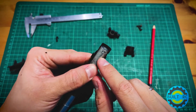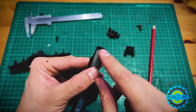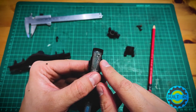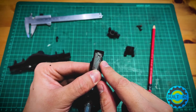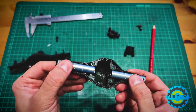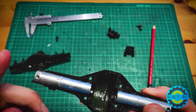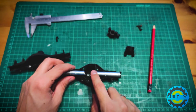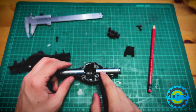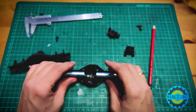As for this piece, I believe I will file it a little bit, maybe a half millimeter, so the bearing will sit flush with the outer part. And as for the middle, I will measure this distance maybe on.